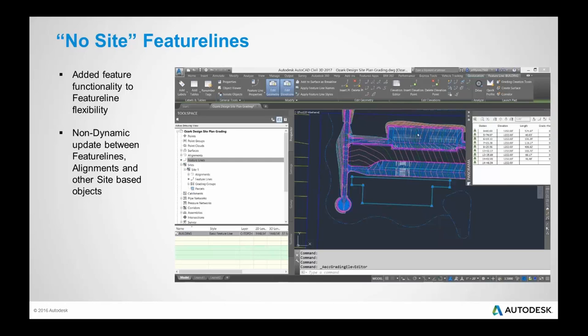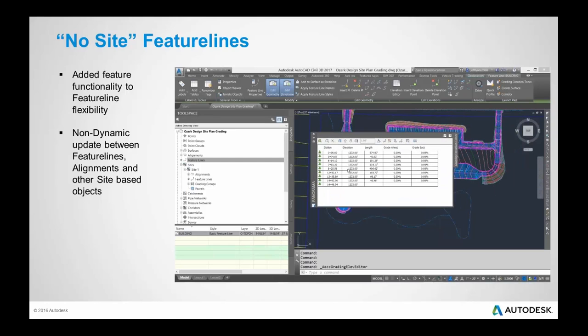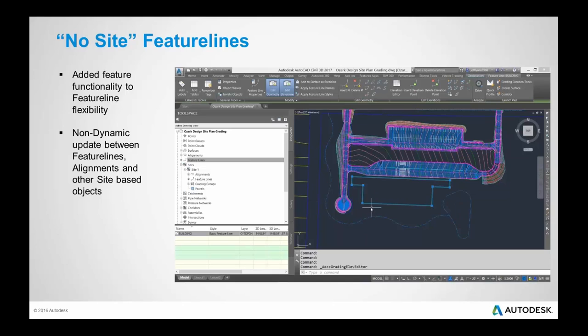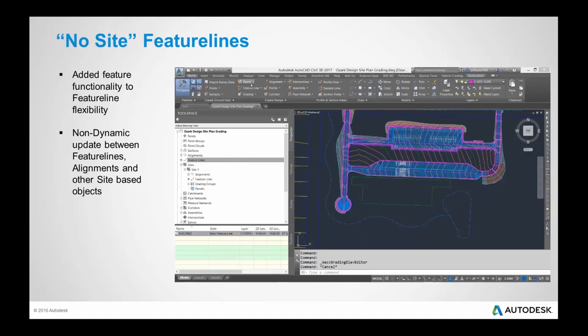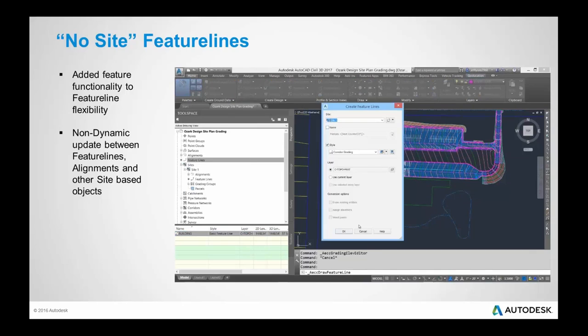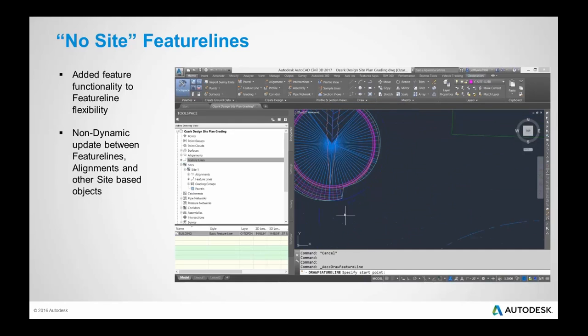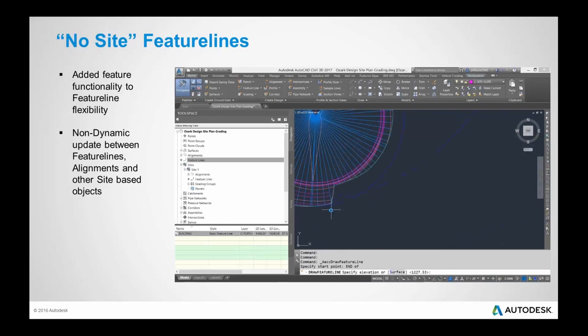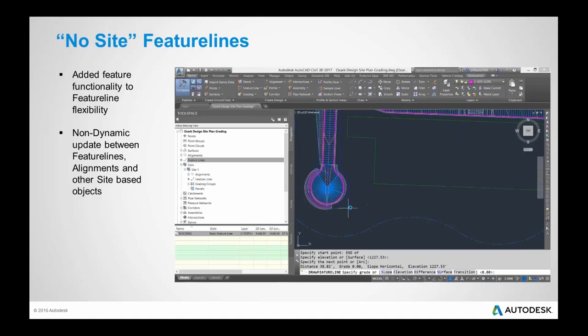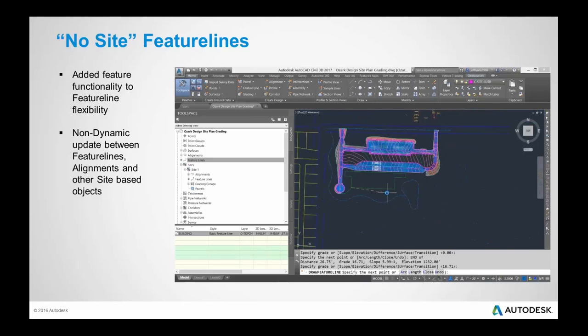I think those who use feature lines quite a bit are used to sites, and they have a purpose, right? You want that interaction between feature lines sometimes. When it's coming to site grading or parking lot grading, you want to define that grid or network of feature lines, and you want the endpoints of two of them to interact together. But there are many cases where you don't want that, and especially for newer users, the concept of not having to deal with a site is a nice new feature.